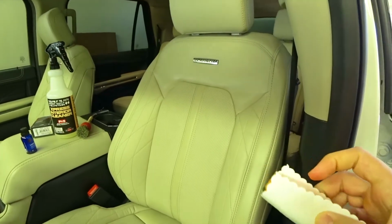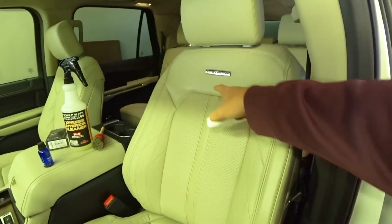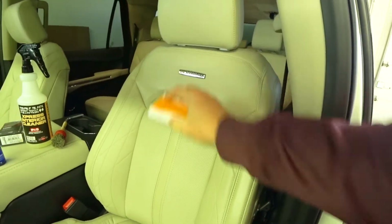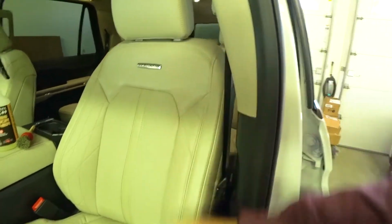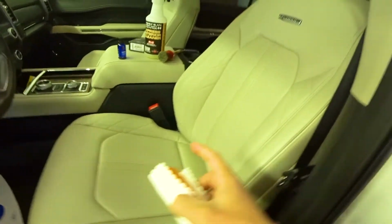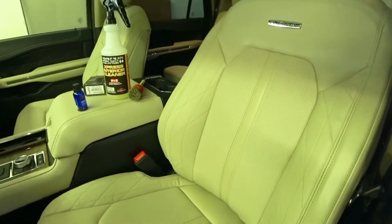Yeah, so I'm gonna let this seat dry, touch up a couple spots like right here. I need to get it right on the edge, which I'll do. I kind of need 2 hands for that. But you're gonna let this seat dry for 30 minutes and then you can hit it again. Let me fix this seat up and then I'll show you guys the side panel.